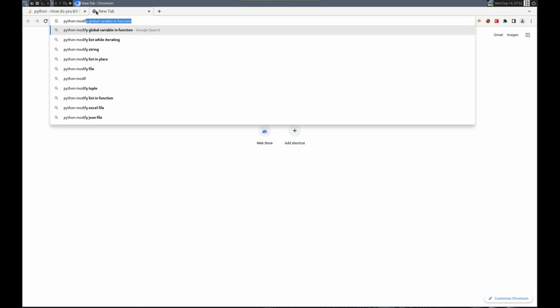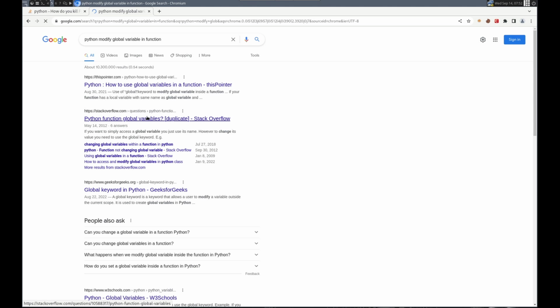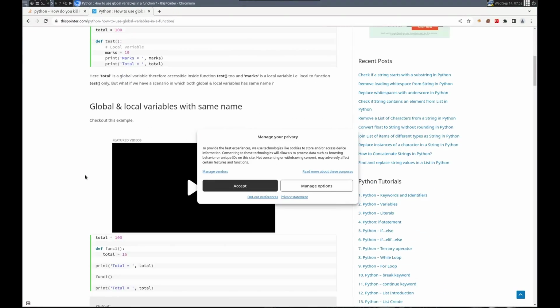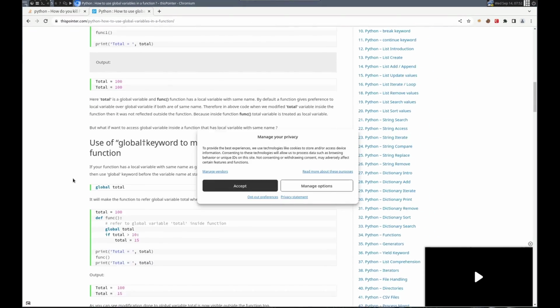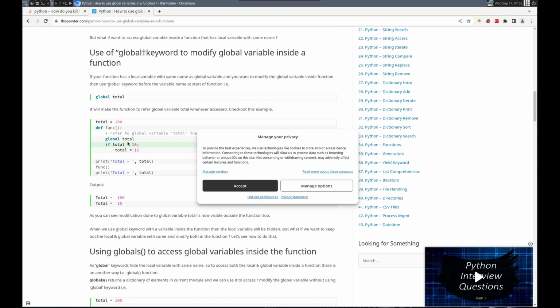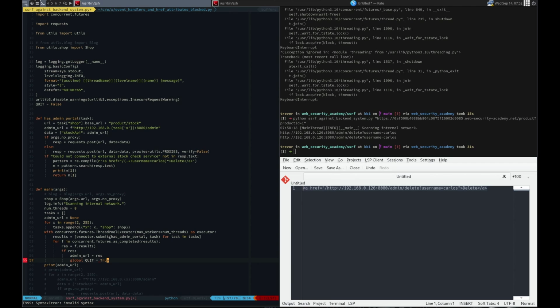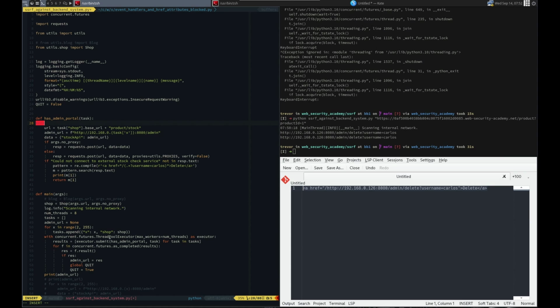Python modify global variable in function. Come on, come on, come on. Global. Oh, I need to say it first. Global quit equals true. Like that.